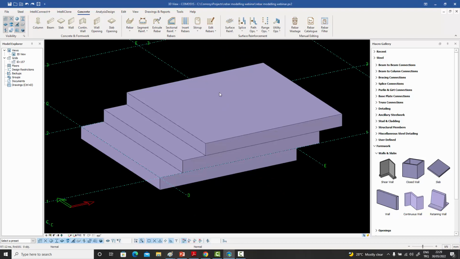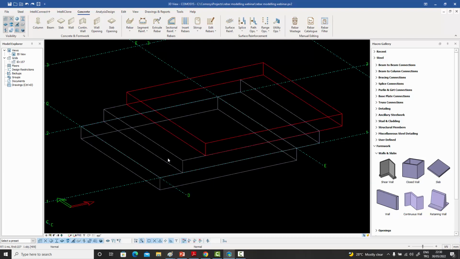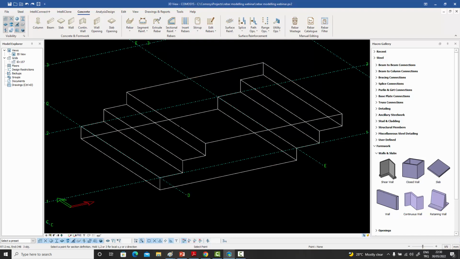One final word about the sectional reinforcement command. Up till now we've been using it for one single object. We created a few objects, but let's say you've got multiple objects on your screen. This could be for whatever reason that's the way you've modeled your structure, and you want to actually create a section from all of them. So what you can do is select all of them. They can be 2, 3, 4, any number you want, before you enter the command.